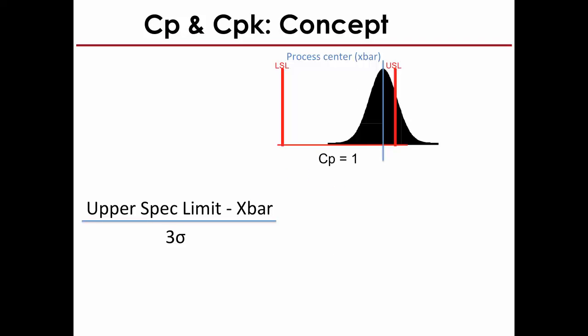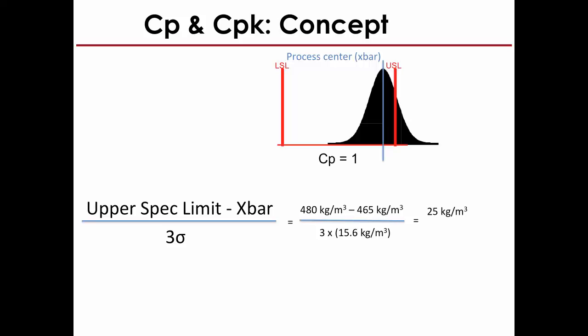Let's walk through an example using the foam seat data from our production line that creates foam for car seats. We'll walk through calculating CPK for that. The upper specification limit is 480 kilograms per cubic meter, and I've calculated my X bar, or the average of all of my data points, to be 465. I divide that by 3 times sigma, and I've calculated sigma based on my estimate for the population standard deviation of R bar divided by D2 as 15.6 kilograms per cubic meter.